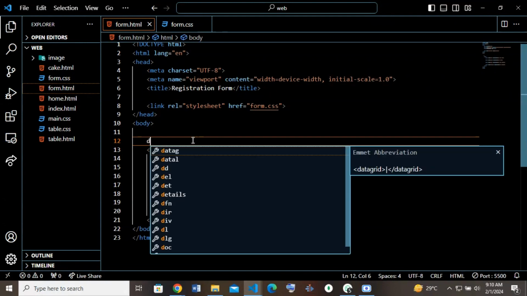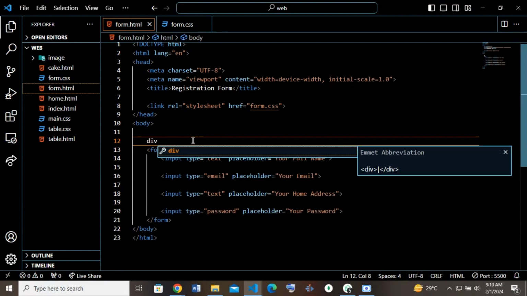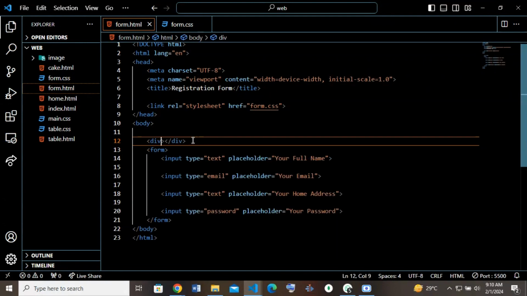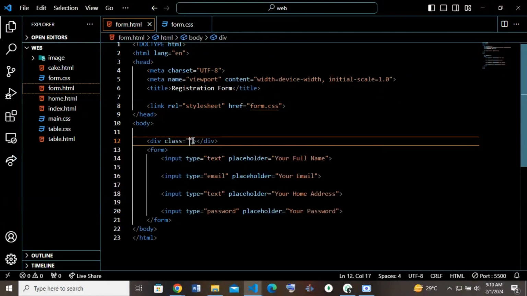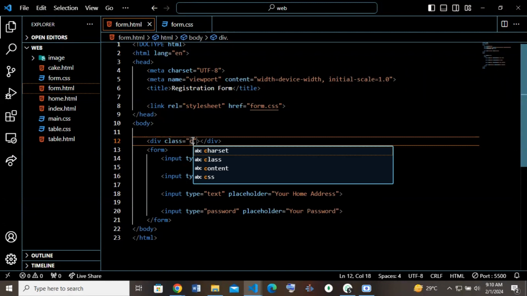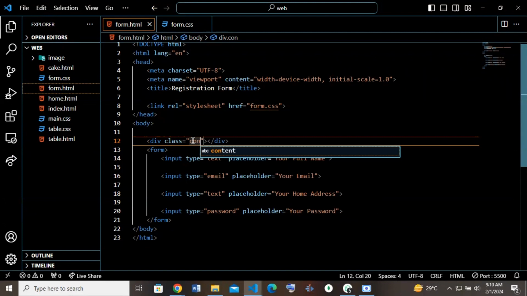Instead of me to do this, div, then I come inside this one, it says class, then add the container.